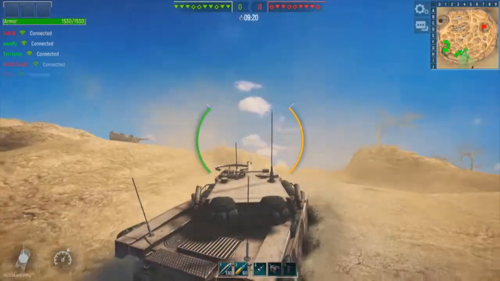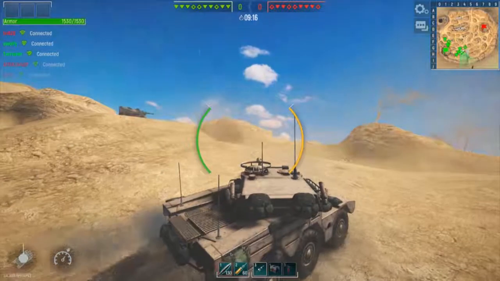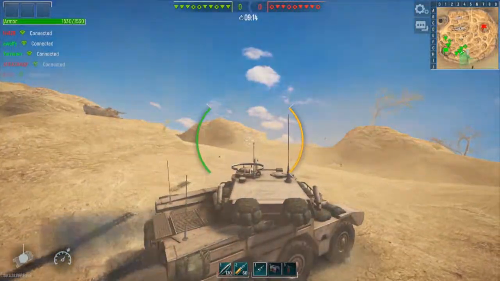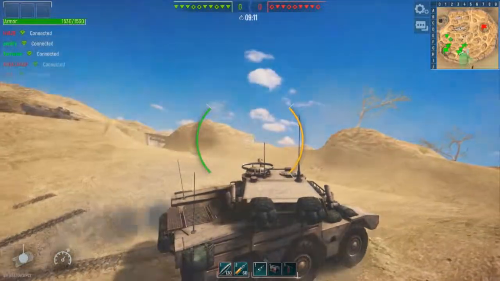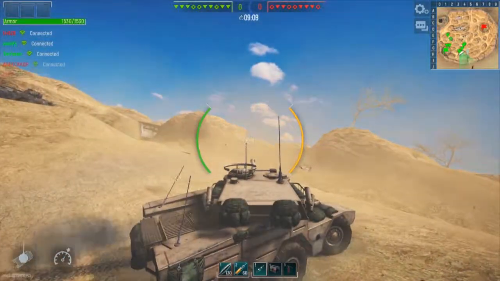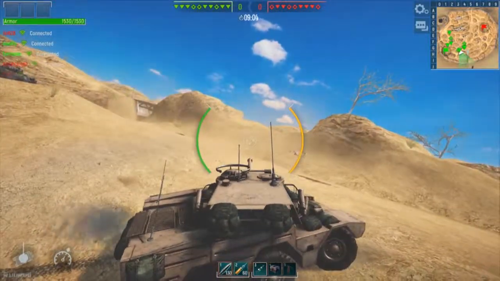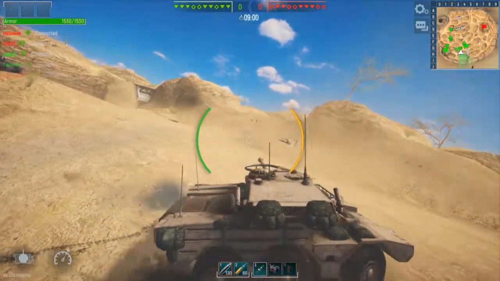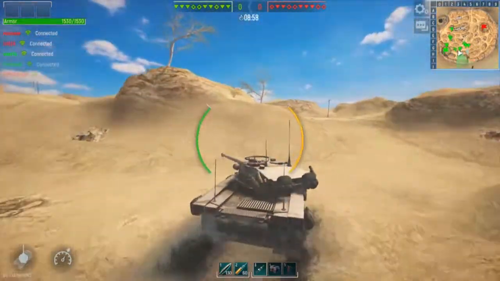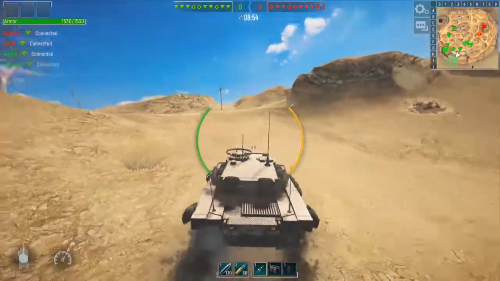Look, it's fucking rolling backwards. What the fuck? No, get up there. Get the fuck up there. This is not a tank, it's a jeep with a turret. No, stop fucking rolling. Oh my god, what the hell. Thank you. Oh, now we gotta get this one. What the, that's not even funny.